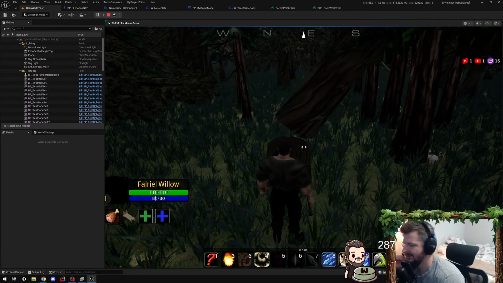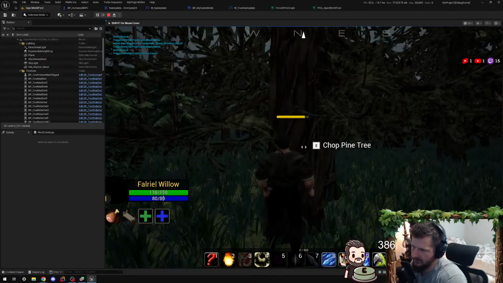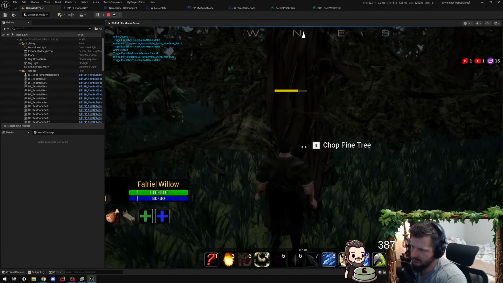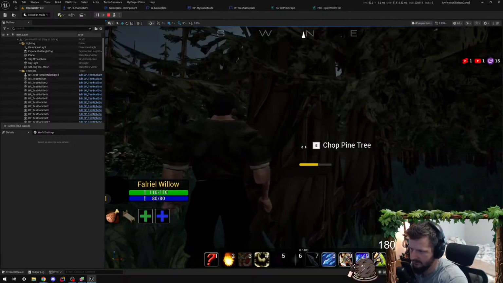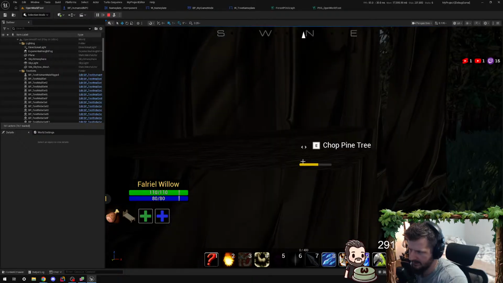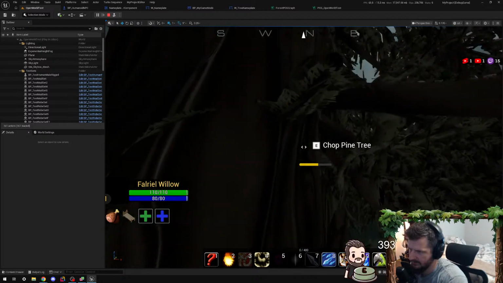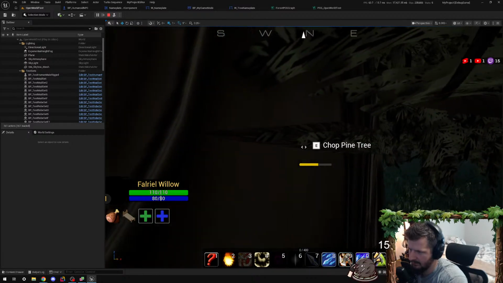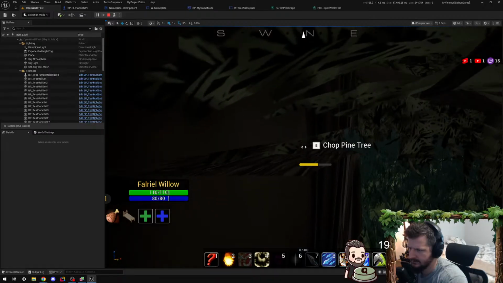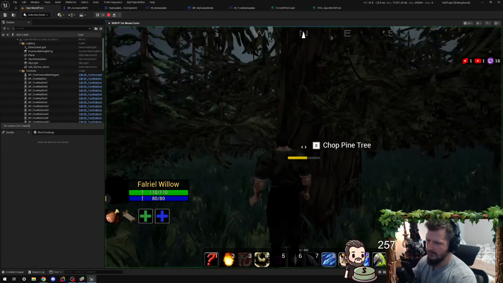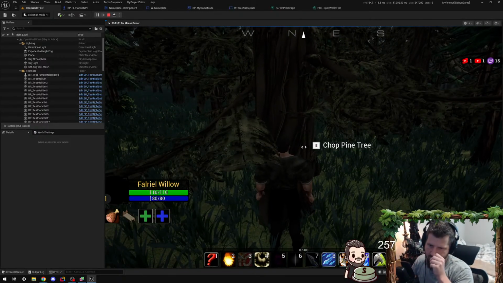Now, it is location based, so if I do this, I can chop up there. Now I can chop in all sorts of different locations, which this one's kind of hard to see because there's another tree in the way. But I have a chop there, and because I was most of the way, halfway through, or maybe 40% through, that one was deeper than the first one, which was barely deep. Or no, this one was the first one. That one's barely in there. And then this one was a little bit further. So I think that makes sense because you're dealing damage to the tree.